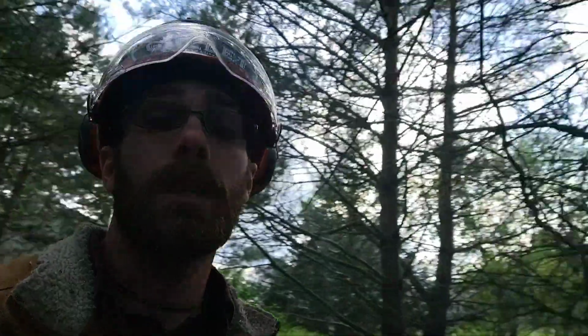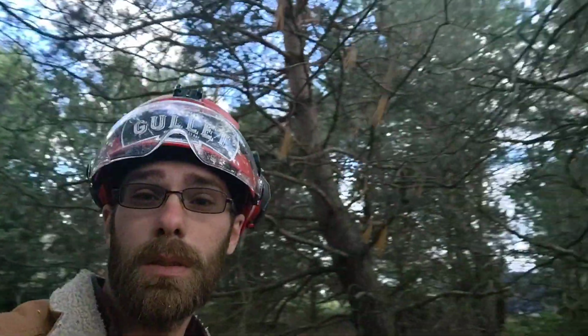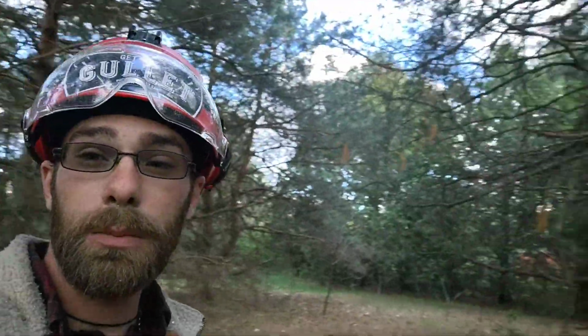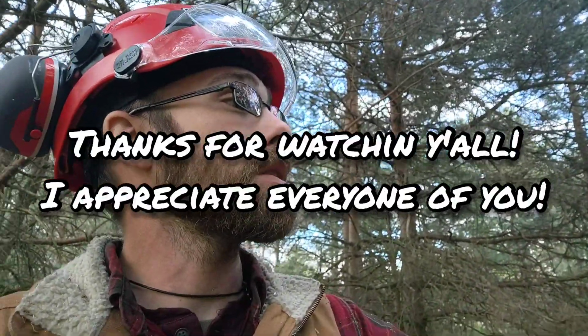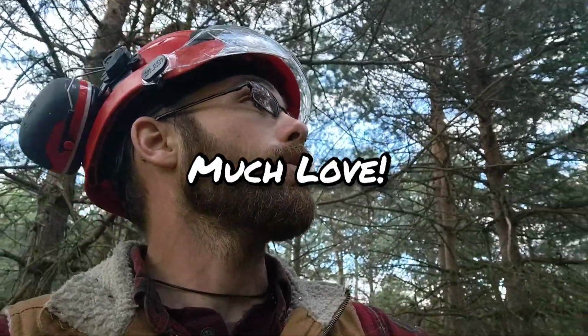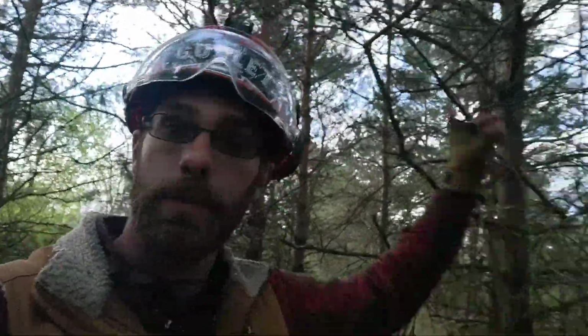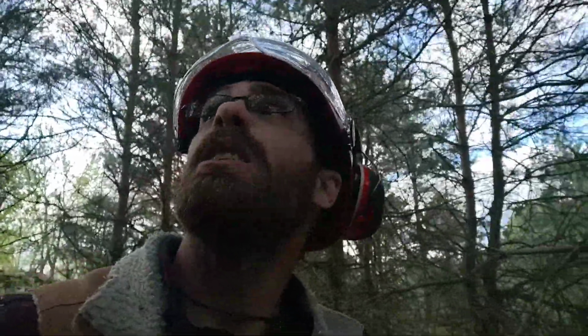This one I should be able to climb, but it's seen better days. I don't have a whole lot of room to take the whole tree down, but it is next to a good one right here. I should be able to take that. Yeah, there's a couple back ones here. I'll put a tagline on there. I'll be able to climb that pretty safely. There's just a lot of limbs on it. See all them limbs? So it takes a little bit to clear all those out to shimmy up to the top. And that top is just before the property line, the tree line there. So I should be able to take off the top and chunk it on the way down, and safely with the tagline back there, so it'll hold. But yeah. Got ourselves a little project here, huh?